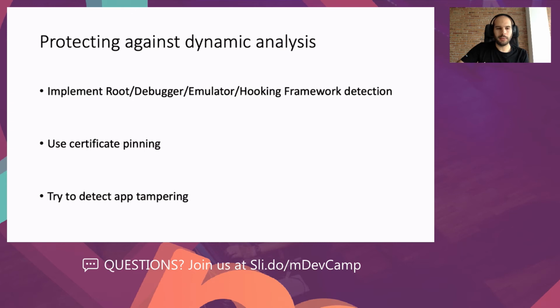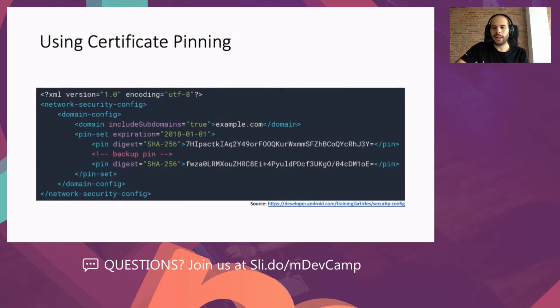So just let me talk a bit about certificate pinning, and then we go into application tampering. So what is certificate pinning? Remember that before I said that when I install the certificate, I'm telling the operating system, hey, whenever you see this certificate, in my case, the child certificate, it's okay, accept the connection. And then when the application connects, it's actually relying on the operating system, on Android, to decide whether the connection should be accepted or not.